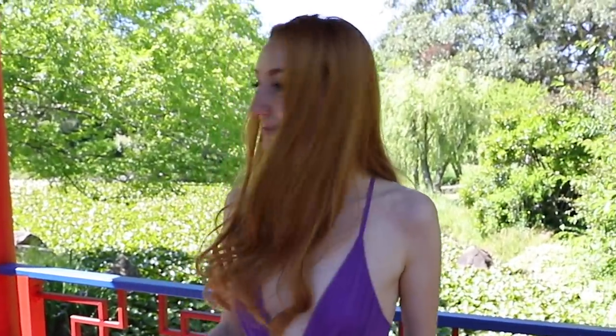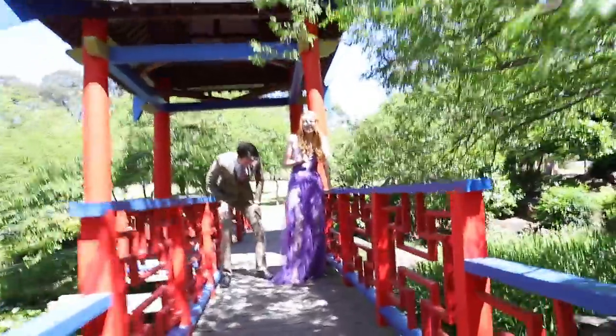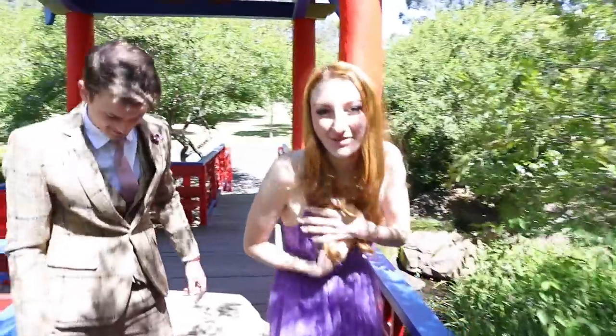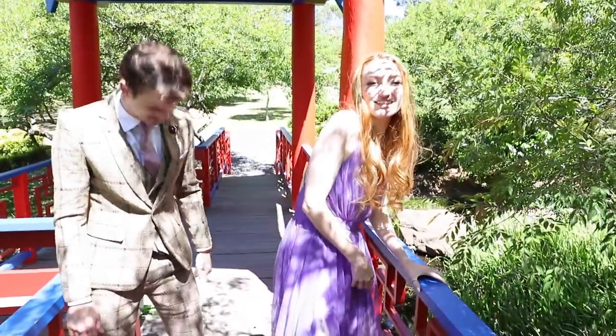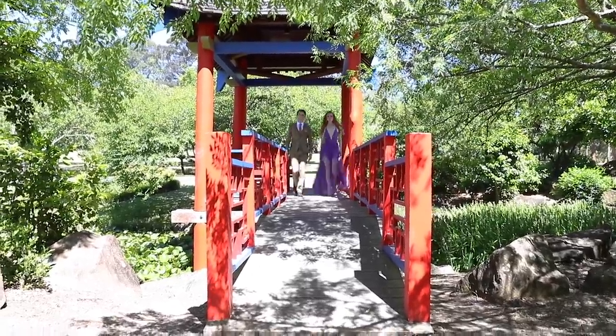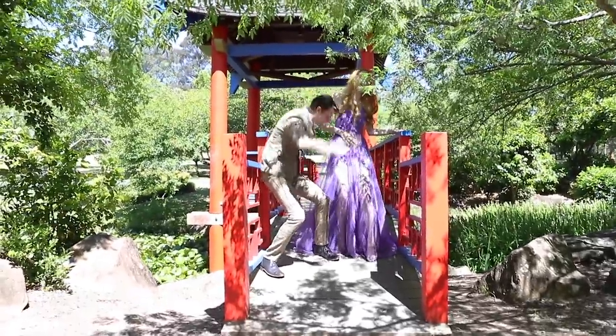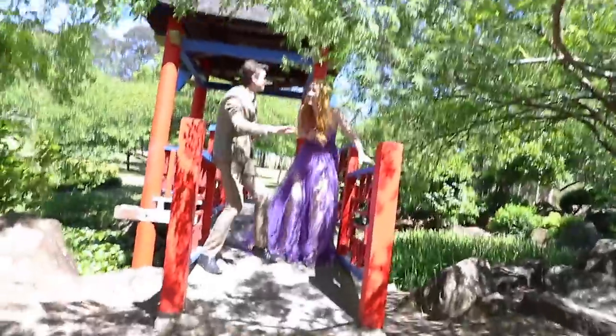Let's get some video footage of me walking in the nice dress so you can see the unusual slits in the front. We're trying to be all serious and get a nice shot of me walking — but we've had a spaghetti slippage and popped a toe. My toes do not want to stay in the straps. What happened? There's a hill — were you not expecting the hill? I was trying to model.